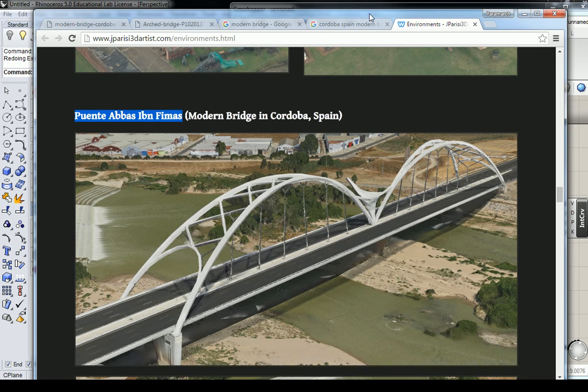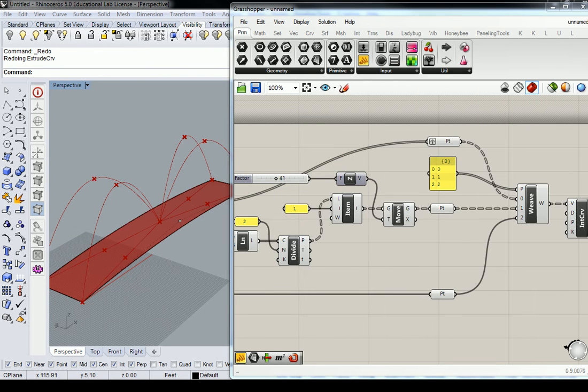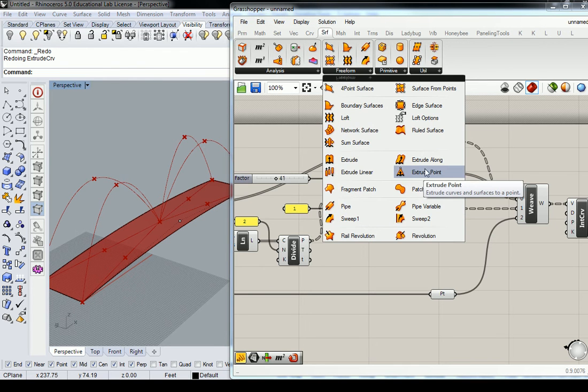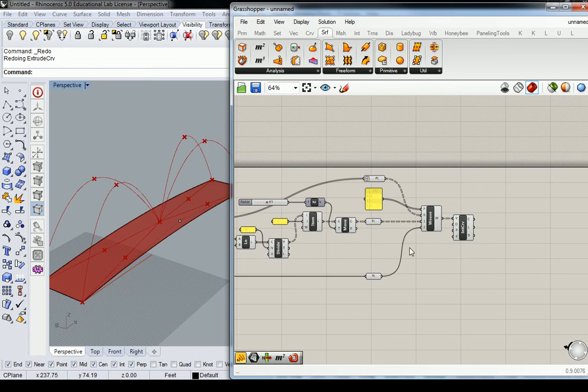So I'll show you variable pipe first. I'm going to start simple. It's just a pipe. And then I can show you sweep, but I'm not sure if sweep is going to allow us to also taper the sweep. So it's a little different here. Or I guess it would be like a loft along curve. Oh, well, I got a few ideas about it. I'm not sure exactly how that's going to work out, but let's do the pipe one first.